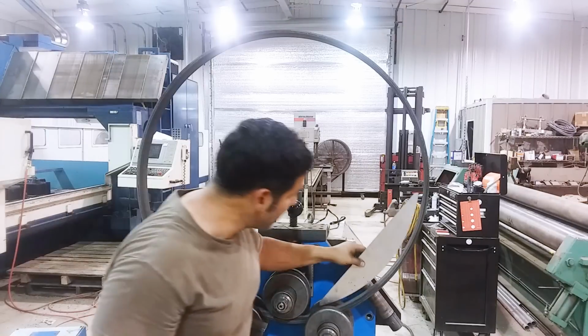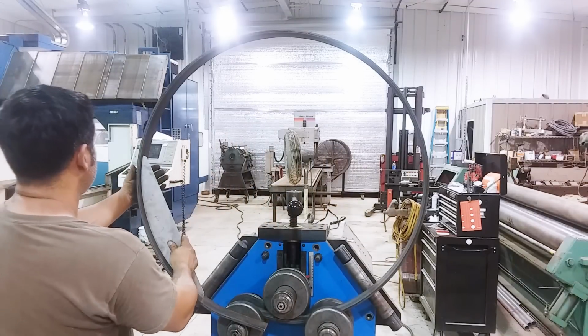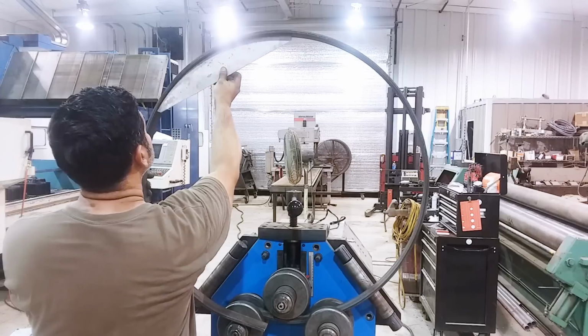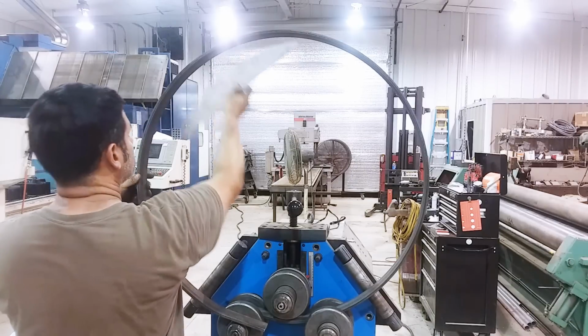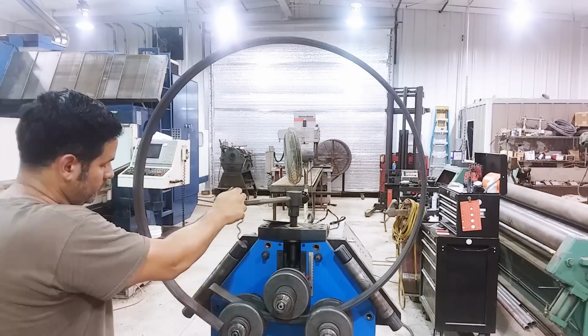Now it's time to check it again. Oh yeah, we're much closer. Much closer. Another couple of turns and we've got this thing done.